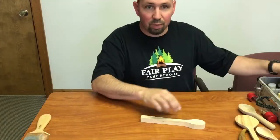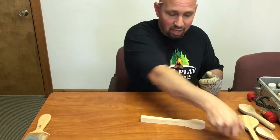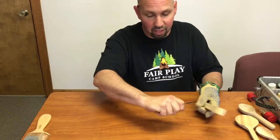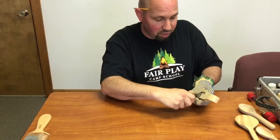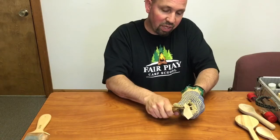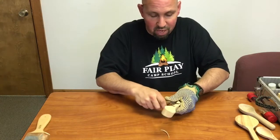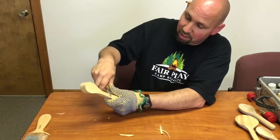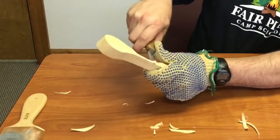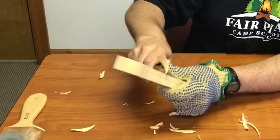If you're getting started, it's probably good to wear a glove on one hand — it'll save you on the band-aids. Hold the knife like this and carve with this motion in your wrist. This wood is really soft, it's called jelutong, and it's a really good beginner wood. You can see how that takes a big chip. You're going to turn that spoon around and just take small chips. You can use the tip of the knife, or if you really want to remove a lot of wood, use the back part — that's got a bigger blade.